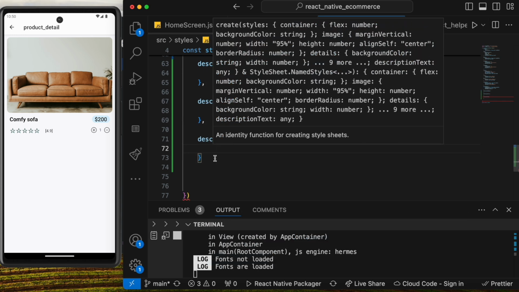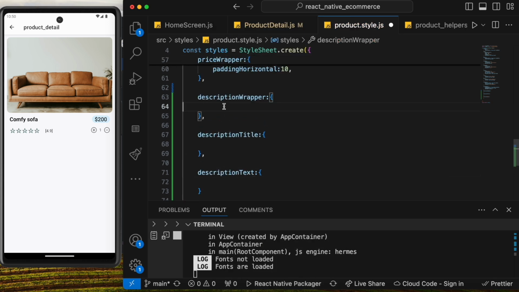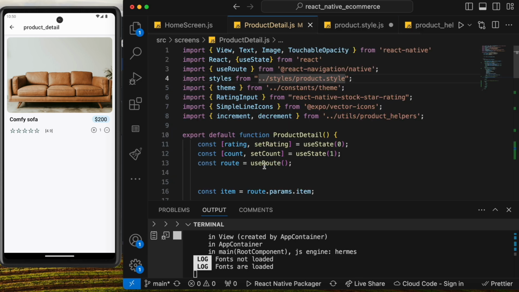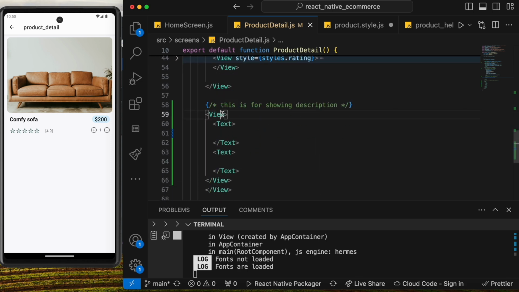So there are three things that we are going to use. Now the very first thing that we want to do, let's go ahead and work on this over here. This is the one that we want to use to show the description.